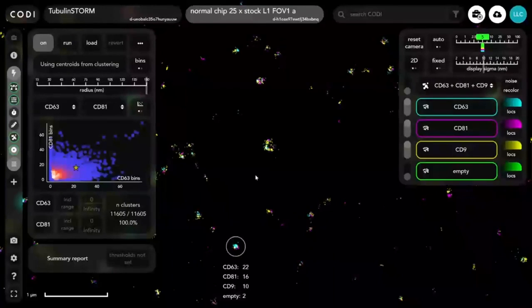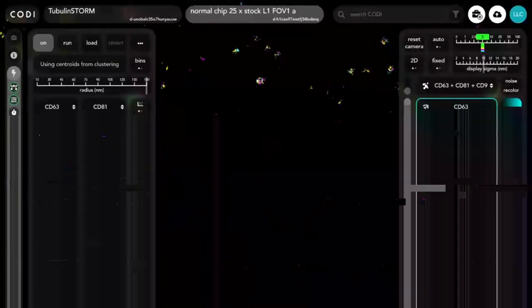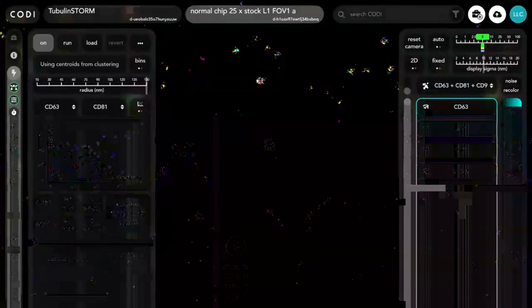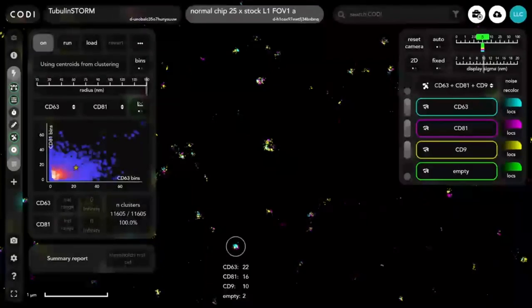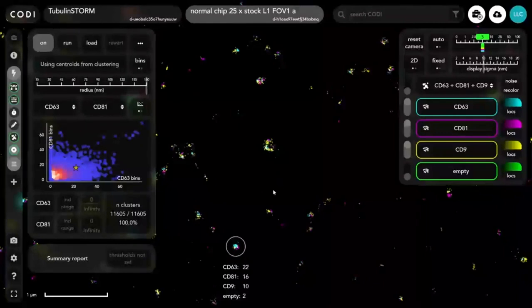And you have to think that it is in fact not only specific for EVs. If you are imaging membrane receptors and you would like to look at colocalization of these membrane receptors, this can also be a very interesting tool for that. So with all that, I will leave it here and I'll be happy to answer any more questions. But first, Peter, I'll give you back the word.